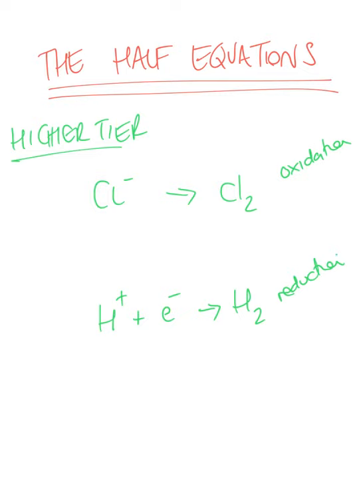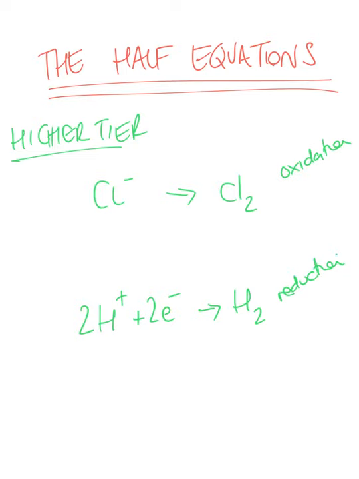Now I'm just going to balance that out. We've got 2 H on the right hand side. On the left hand side we only have 1, so we must put a big 2 here. And now because we have put a big 2 in front of our H+, it means that 2 separate H+ ions are gaining an electron each, so we must put 2 electrons. That's your reduction half equation, and I always start with that one because it's easier, because literally writing it out makes sense. You are adding electrons to your H+ ion.